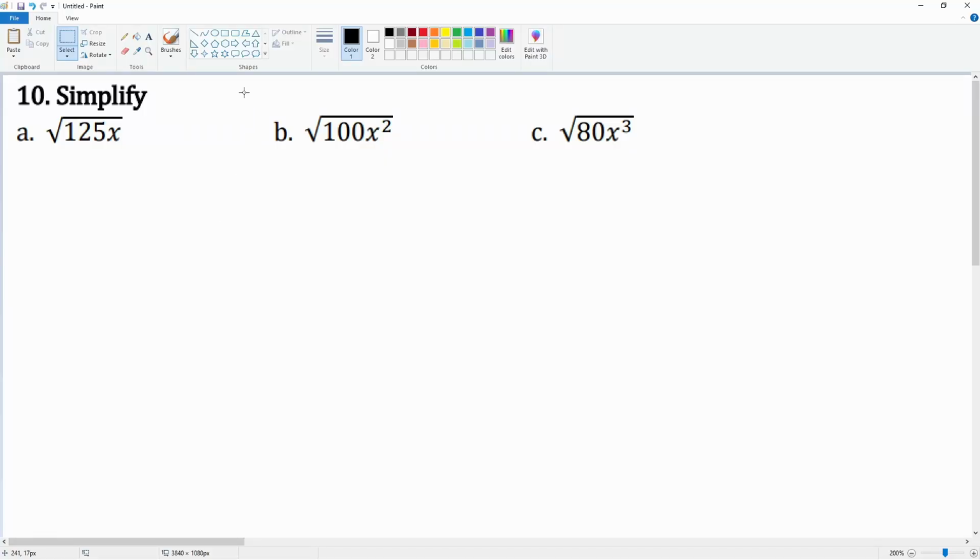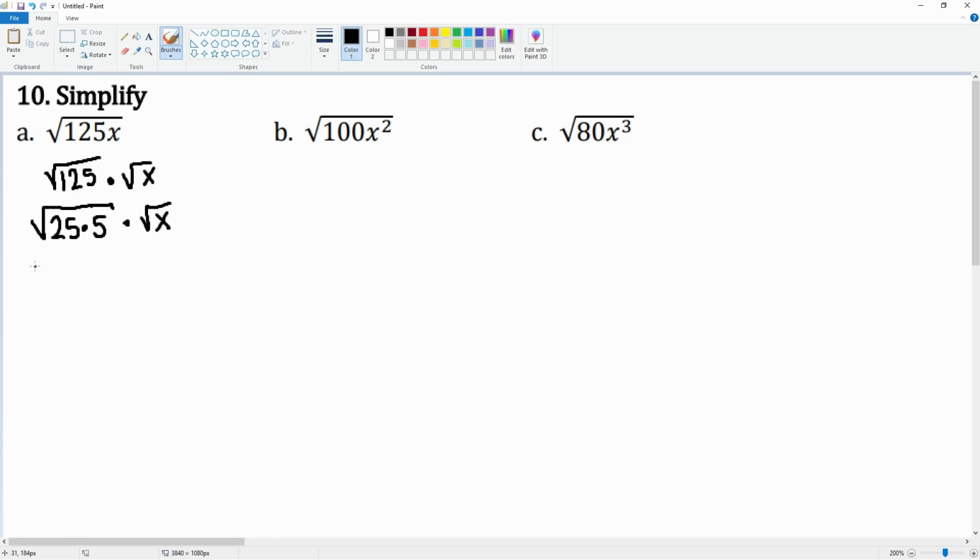Number 10, here we're asking to again simplify the radical, but this time there are some variables. So let's treat this as two individual things. We have radical 125 times radical x. We can separate radical 125 into two parts, looking for a perfect square. So it would be 25 times 5. Okay, bring everything else down.